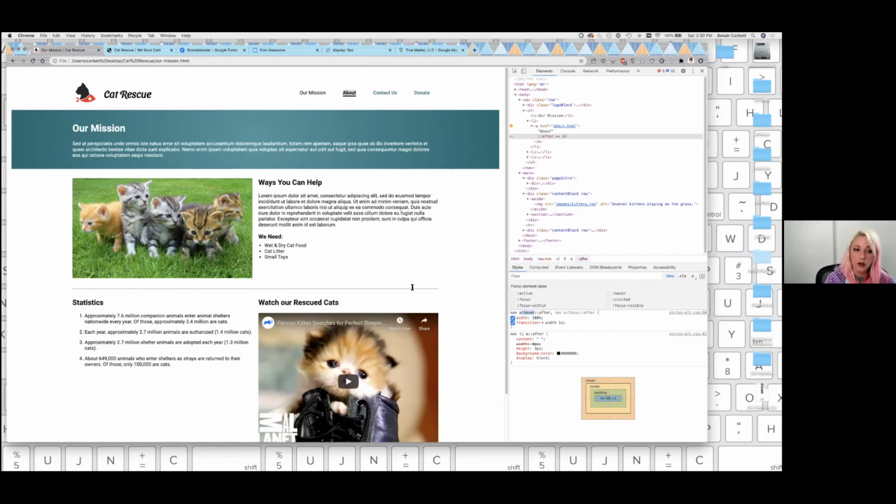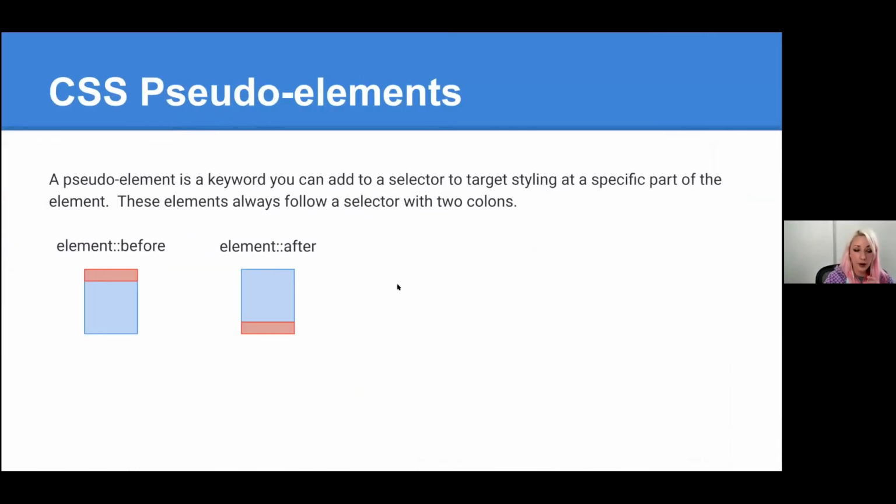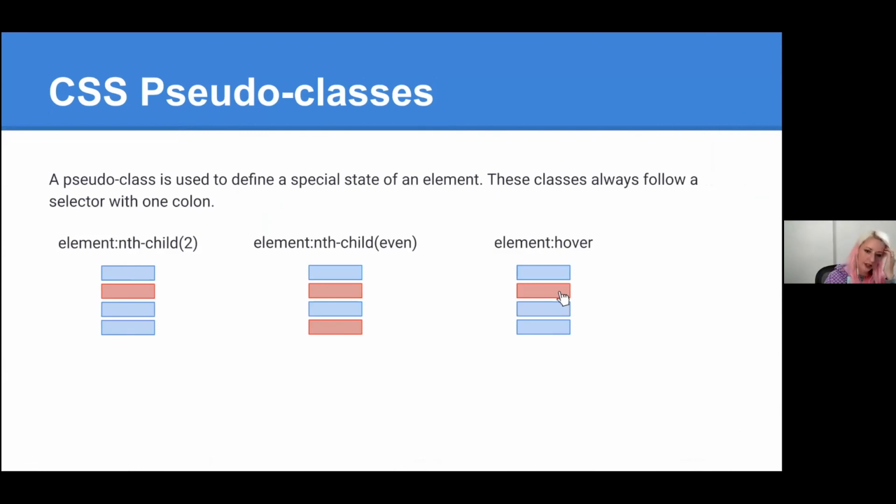These are what are called pseudo classes. So pseudo elements actually add something to your HTML. Pseudo classes actually just allow you to manipulate the styles in different ways. One of those ways is to say, okay, here's my element. So let's say it was my link in that example. And I want to make sure that the second child, so anything nested in that link, actually that's a bad example.